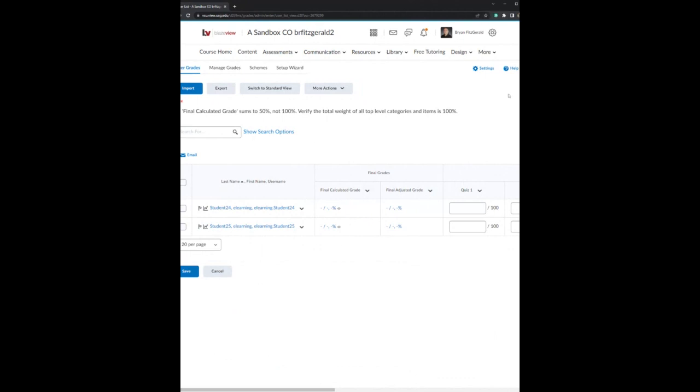And it's just like a random hidden feature. Yes, Kiki, I'm glad you like it. It was such a game changer when I found out you could do this. And I don't know why it's not the default. It seems like the first thing you want to be able to see. But anyway, I recommend it. It's super helpful if you have a lot of things to see. That way you don't have to scroll all the way to the very end. So I wanted to take a minute to show you that.